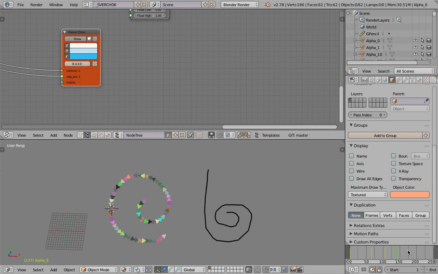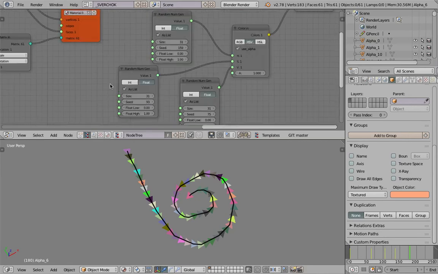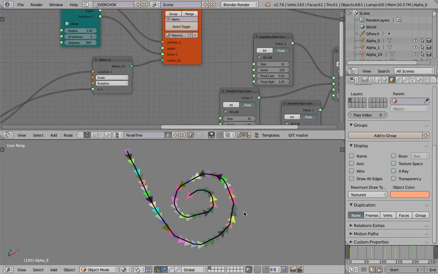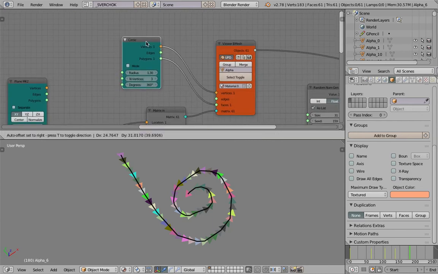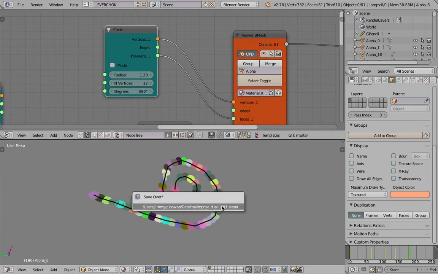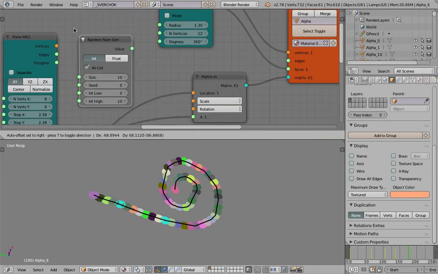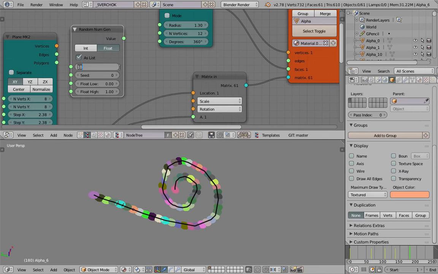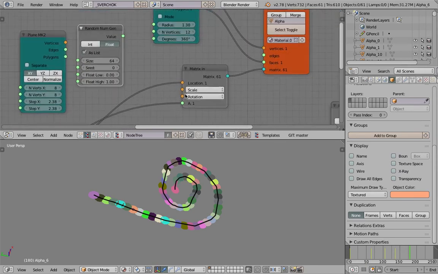Blender is cool, and you can randomize the scale and whatever. This is just a triangle. Of course, you can use anything. You can turn this back into a circle. You can randomize the scale with a random number generator, float, and we have 64 of them. Actually, we have probably more than that.